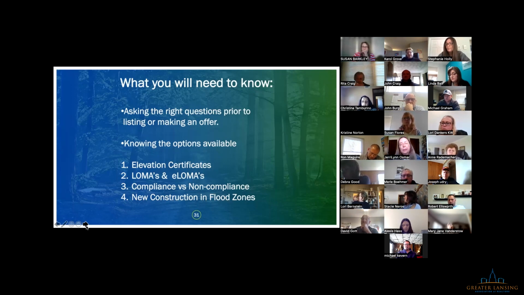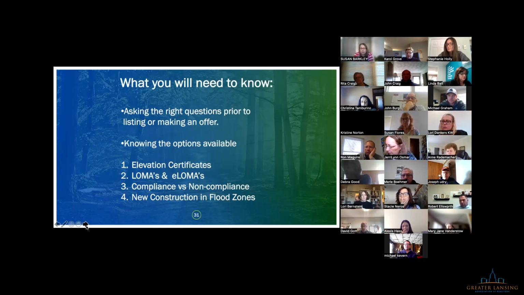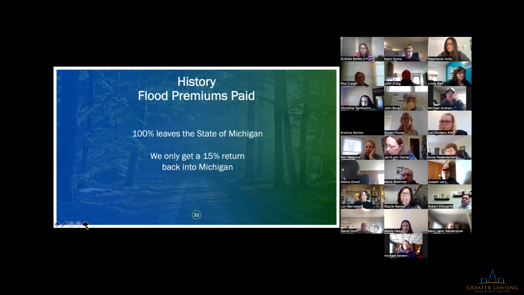Another option, if we have a bunch of property blanketed in a flood zone and it's too low and I can't get any of it out, then we can petition the state of Michigan or the city, depending on who has jurisdiction. And we would ask them if we can raise the ground up and build out of a flood zone. Okay. Our state of Michigan law says when they're regulating properties which are in flood zones, they will not allow you to bring in more than 300 cubic yards of fill.